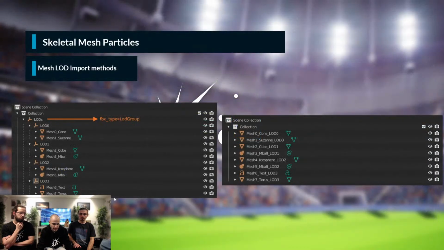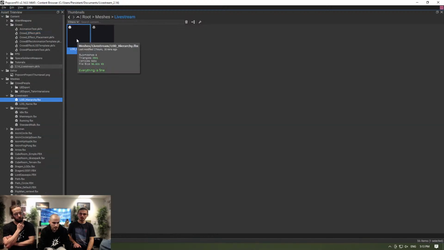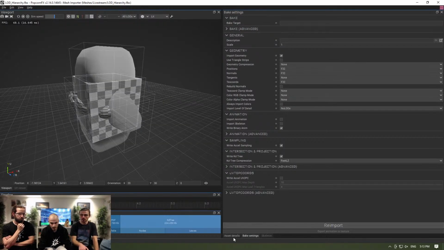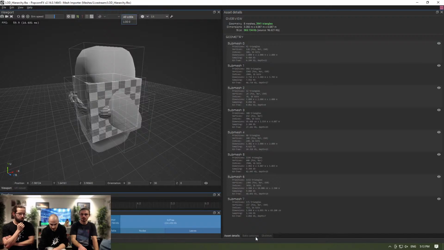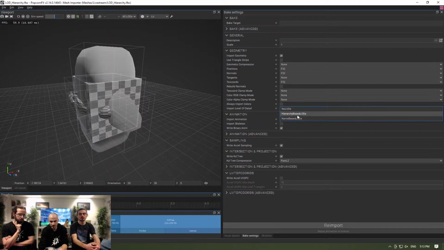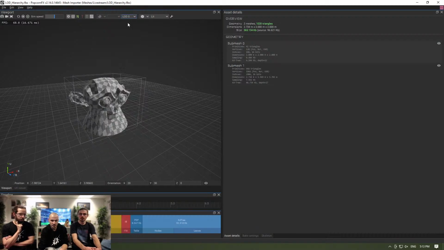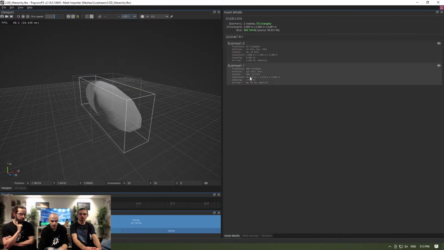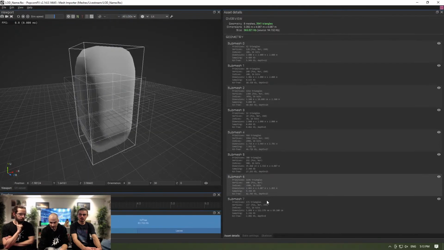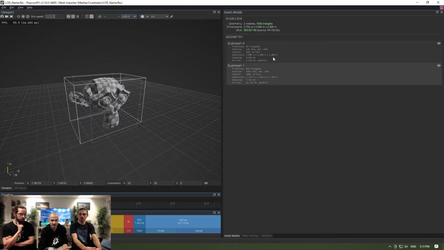So yeah, I have a quick example here. It's very basic. But if I go in the meshes, yeah, so this is a mesh with many LODs. For now, they are not imported because in the bake settings, import level of detail is set to no LODs. But here you can choose which kind of import type you want. So in this case, it's the hierarchy one. So if I check hierarchy-based LOD and then re-import the mesh, here you will have all the LODs in this combo box, and you can see the submeshes in each LOD here. And so yeah, same thing with the name-based LOD. So basically, to produce the same asset in the end. It's just two different ways of handling this.